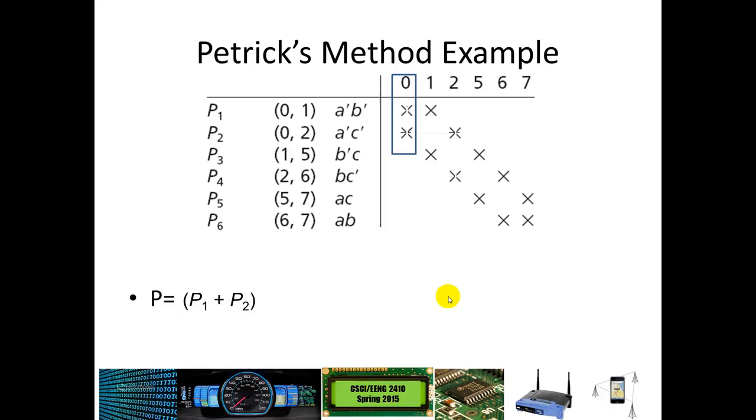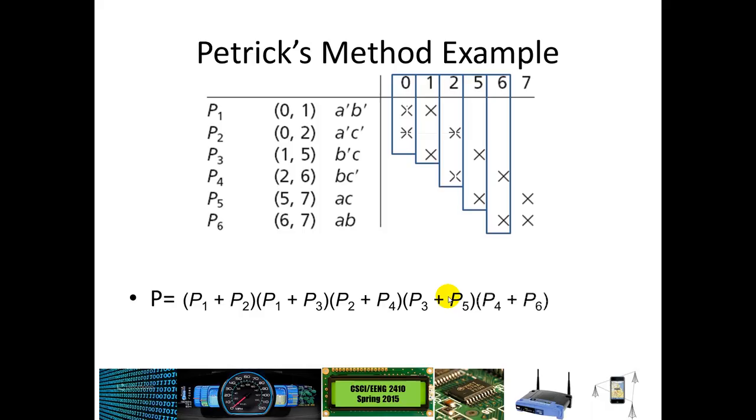Now we look at what we need to cover 2, and we know we need to choose either P2 or P4. We have to have coverage for all those other terms, so now we have to add in P2 or P4, and we can continue this on down the line. So for 5, we know we need to choose P3 or P5. For 6, we need to choose P4 or P6. And for 7, we need to choose either P5 or P6. Now we need all of those in combination. It could be that, let's say for example, we picked P1 here. That would satisfy both of these first two expressions, so that would simplify. But if we happen to choose P2 here, then we're also going to need to choose either P1 or P3.